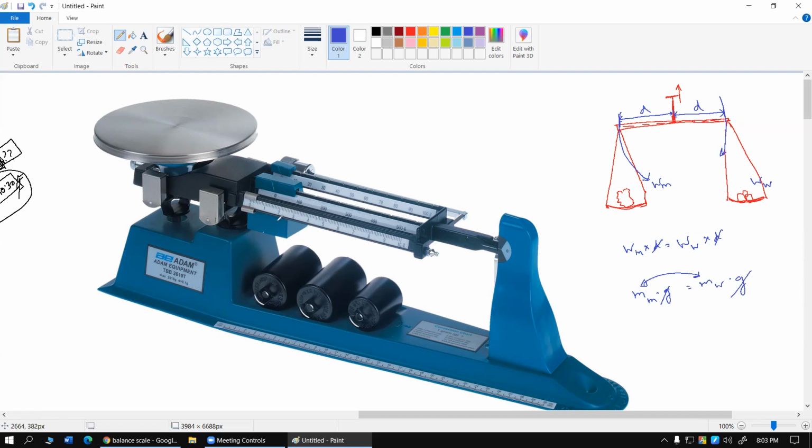The mechanism by which this scale works is that over here we have a plate on which we're going to place our unknown object. This plate is designed so that it will always be horizontal. There is a certain mechanism that will keep it horizontal. That mechanism is actually this small thing. Do you see that there is a small black cylinder that goes through the whole of this blue structure? Do you see that there's a small tiny hole over here, a shaft over here?